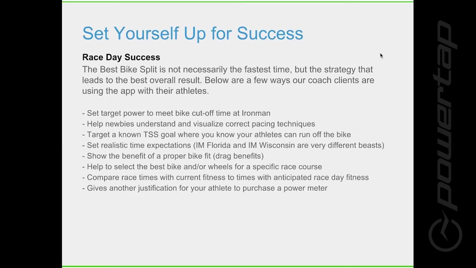So we work with quite a few pro athletes, but we also work with a lot of age groupers and a lot of coaches. And what we find out is that pros tend to pace really, really well. They've been doing it a long time. This is both on time trial and triathlon. And new people to the sport, oftentimes, and I was always guilty of it as well, you get off the bike and you're so amped up and you just blast out and you're going full throttle and you're not even paying any attention to what your body's saying, and your heart rate's starting to creep up and all these things.